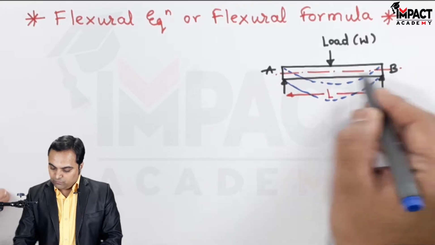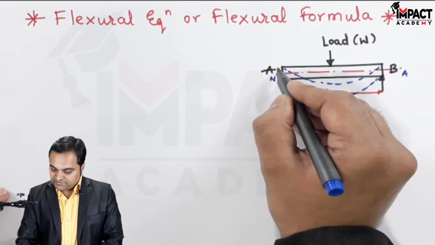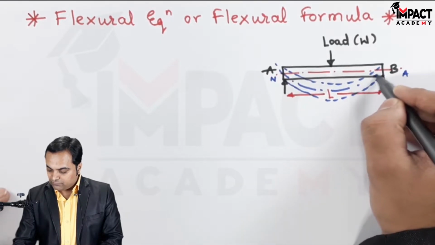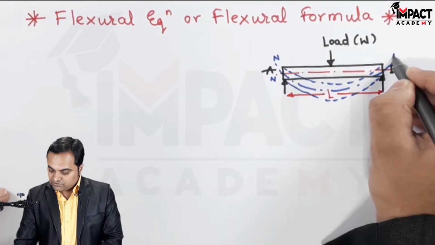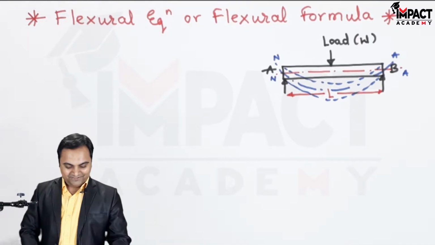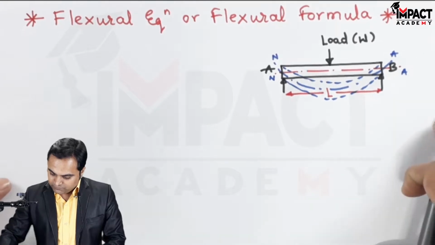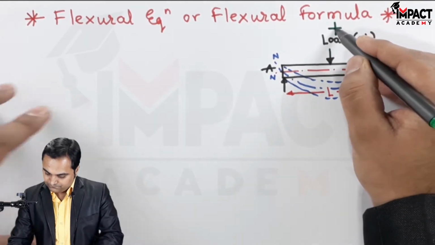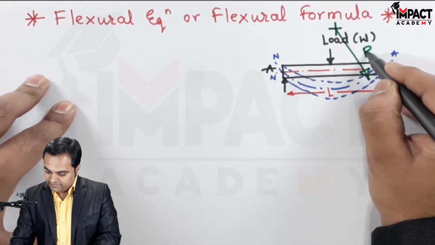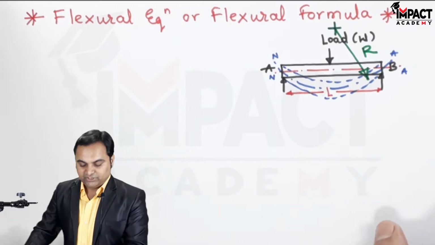Here there is a line which shows the neutral layer, or we can say the neutral axis, and it is that axis whose length remains constant even after bending of the beam. So here we have this neutral axis, bending of the beam, and since it is bending with respect to a center, there will be a radius of curvature denoted by capital R. So I'll quickly write down the flexural formula.